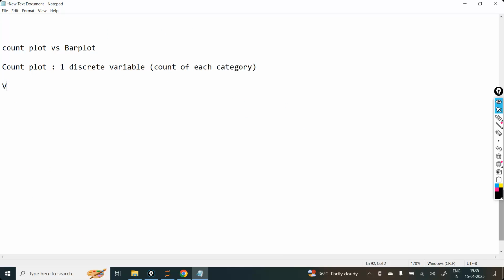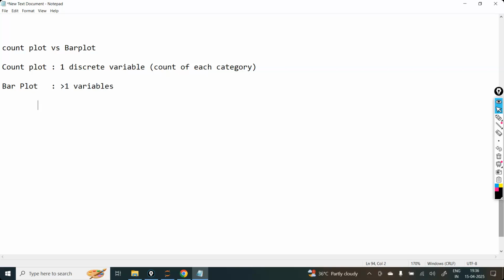Whereas the bar plot is applied on more than one variable, minimum two. In some cases you can go with two, or in some cases three, also multiple. So when you are applying more than one variable, it is a bar plot.